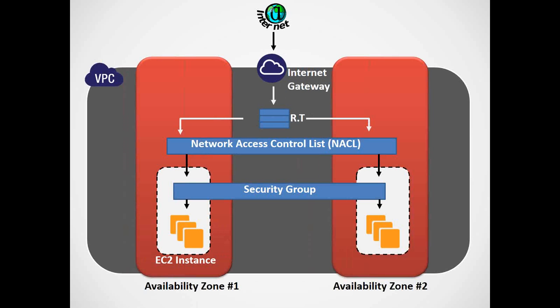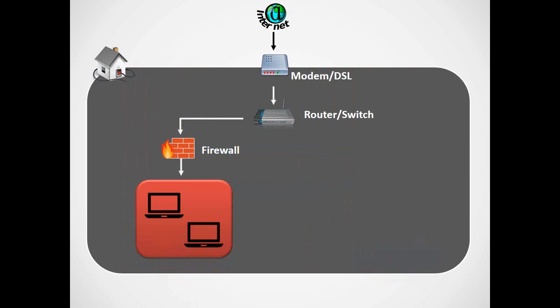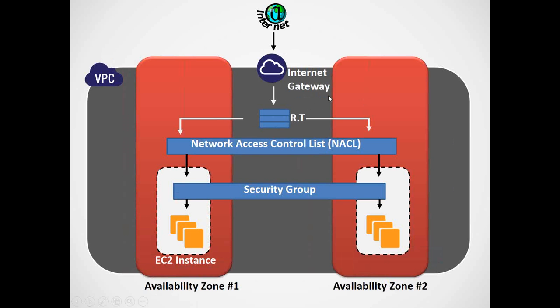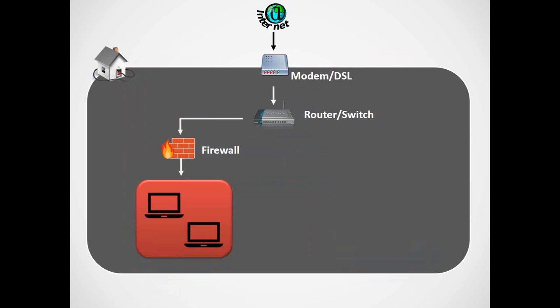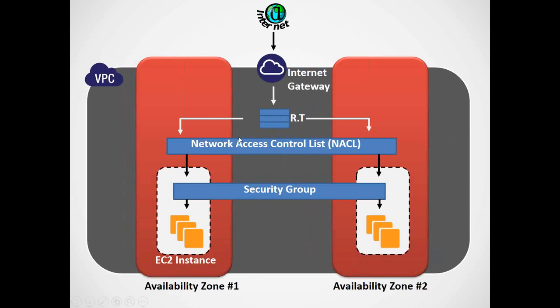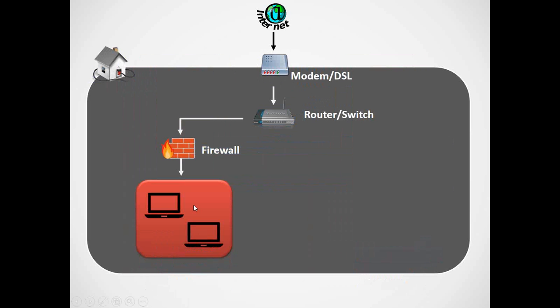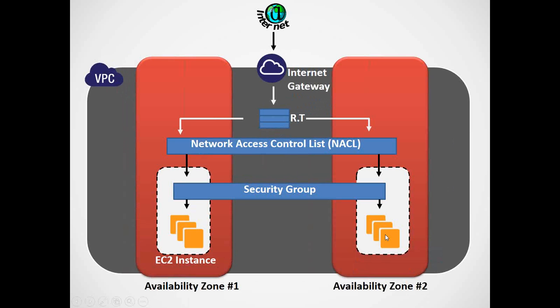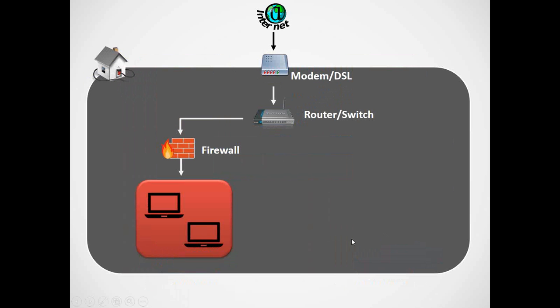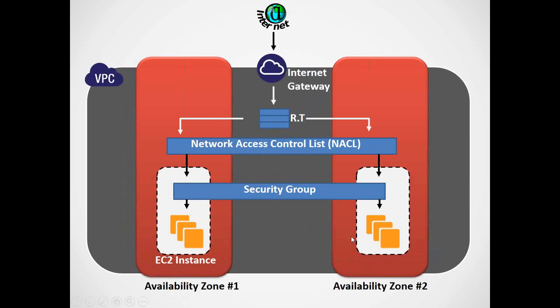The same thing, if you compare it with AWS, this is the difference you will have. The modem will be replaced with something called an internet gateway. The router or switch will be replaced by a routing table, and the firewall will be replaced with the security group and the NACL. Instead of our physical machines, we will have an EC2 instance. And if it is your organization, instead of the data center where the machine is available, we will have the availability zone in AWS on which the machine will be available.